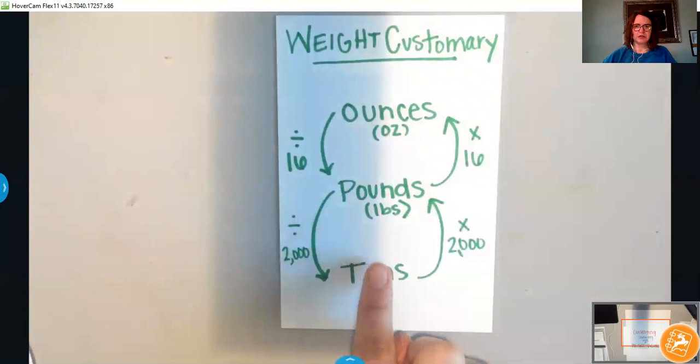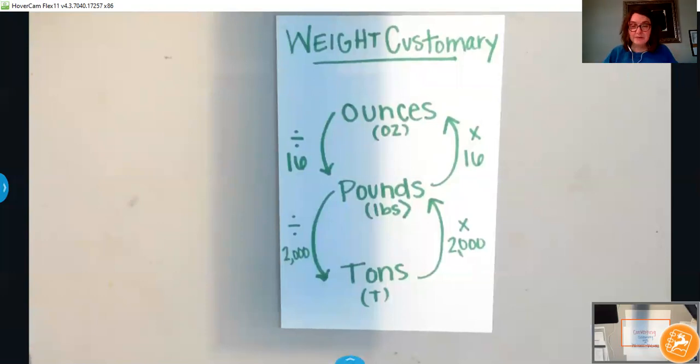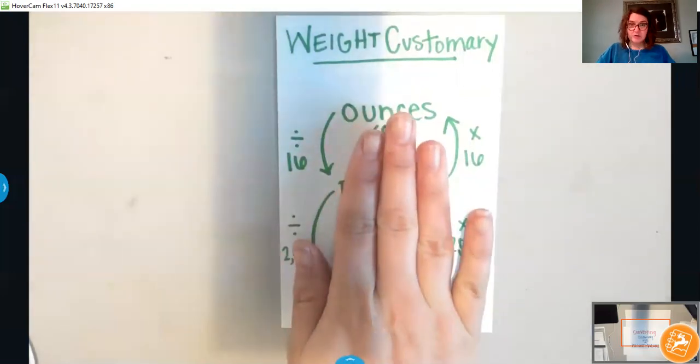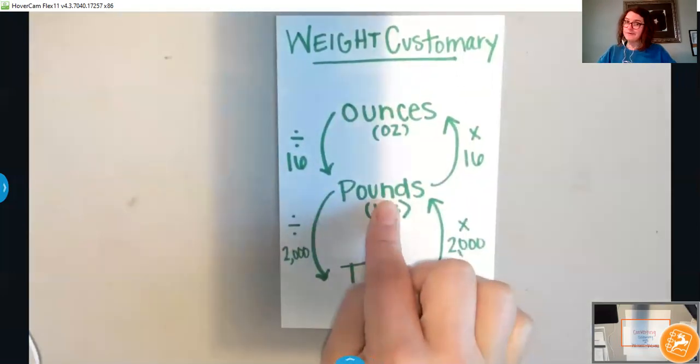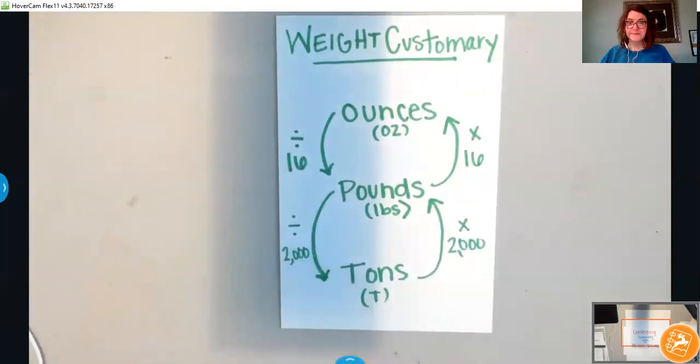Smallest unit to largest unit. This tool is going to be incredibly helpful as we go forward and look to convert some of our weight. So let's look at some practice problems, knowing that this is going to be what helps us. Once again, if you aren't done copying, push pause now, and then keep going when you're caught up.